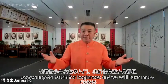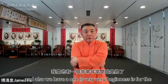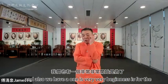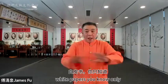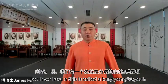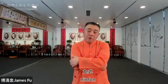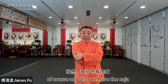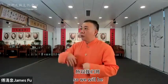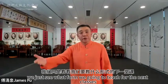This is just the beginning of Yang Style Tai Chi for beginners, and we will have more classes set up. This is the eight forms. We also have a very beginner one, with only upper body movements, while the lower body is just still zhuang movements. This is called Kangning 9-form. We also have the Neijia internal 7-forms. After these eight forms, we will see which form we teach for the next classes, okay?